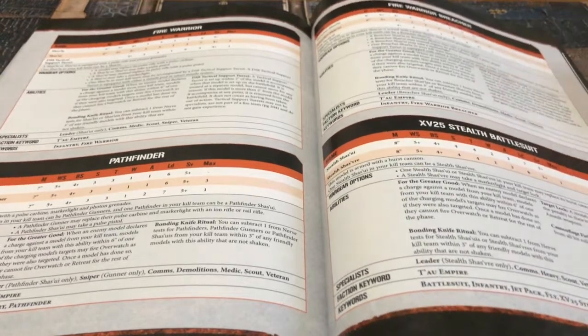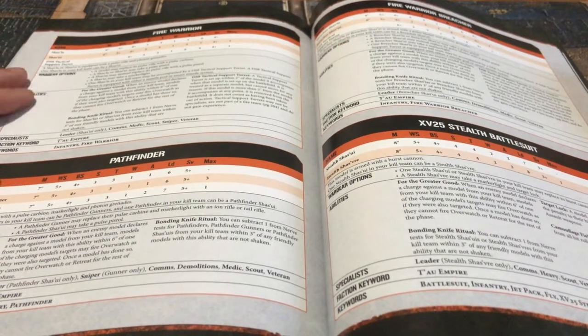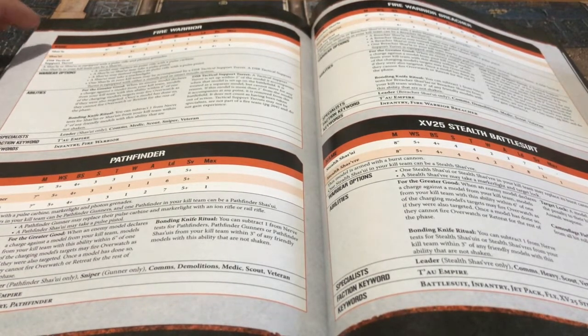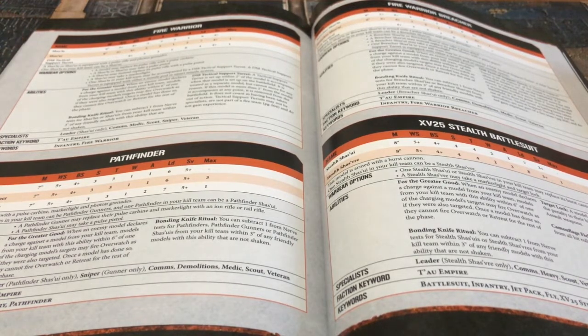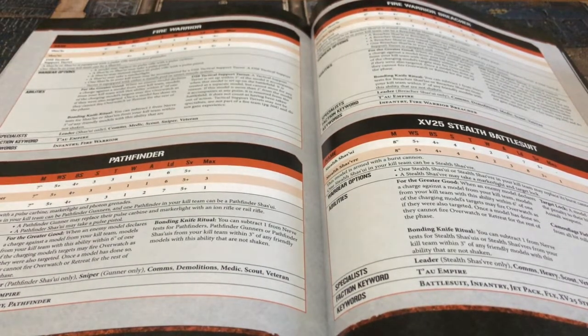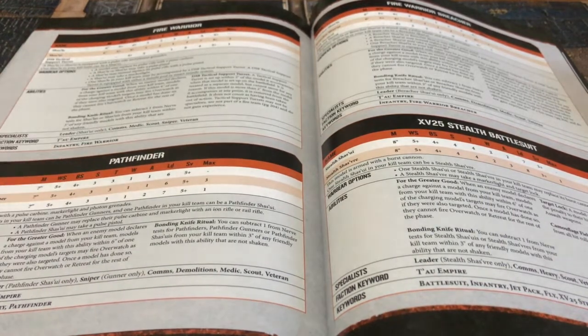And then we have 4 so far data sheets. So you've got Shas'ui, tactical support turret. So you can have 1 Shas'ui and 1 tactical support turret. They have For the Greater Good and the DS8 tactical support turret. So information on that. And the bonding knife ritual, you can subtract 1 from nerve tests for Shas'la and Shas'ui from your kill team within 3 inches of models that aren't shaken. So you've got Pathfinder, Pathfinder Gunner, which you can take 3 of, and a Pathfinder Shas'ui, with For the Greater Good and the bonding knife ritual.